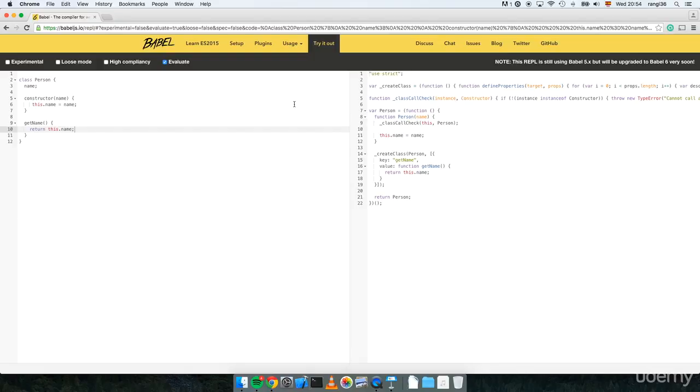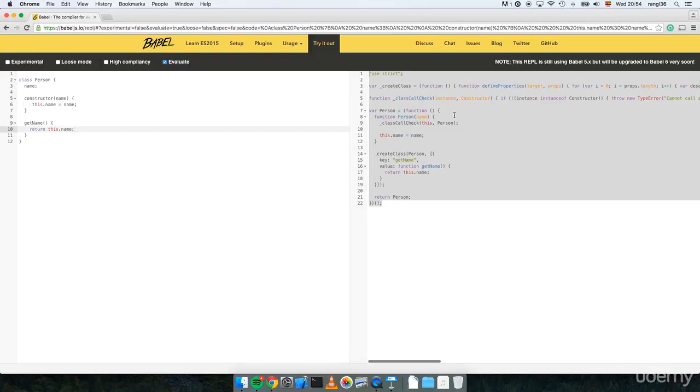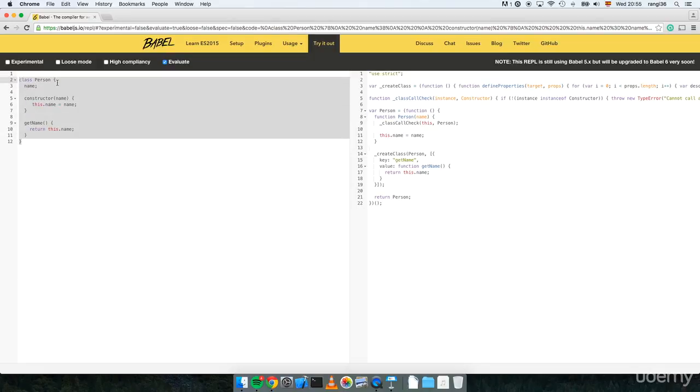This is kind of the ES5 version of this. So obviously we don't write code like this, but again, we are using prototypes here and so on. This is a hack, right? This is a nice way to write a class. It's easy to understand. You can see which are the properties, the constructor, the functions, and so on.